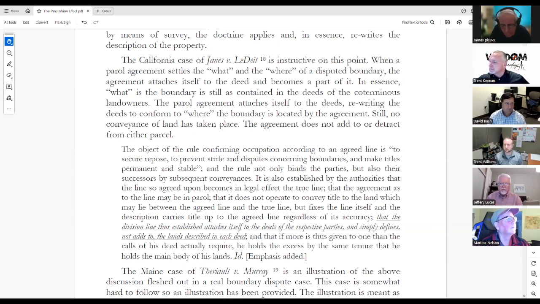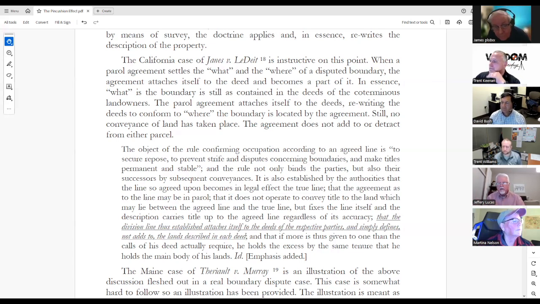But when you're talking about repose as a boundary doctrine, it's not a statute, but it's a court-made rule. After a certain amount of time, and usually that amount of time is 20 years. After 20 years, it's a done deal. You leave it alone. The neighborhood is in repose. The boundaries are in repose. It is like a statute of limitations. Repose is. But it's a court-made statute of limitation. And then why did the courts make this rule of repose, this ultimate statute of limitation created by courts? Life is too freaking short. We just need to leave it alone. After a certain amount of time, just leave it alone.